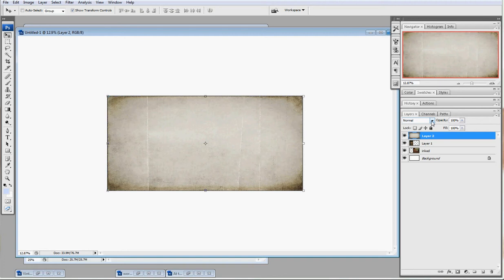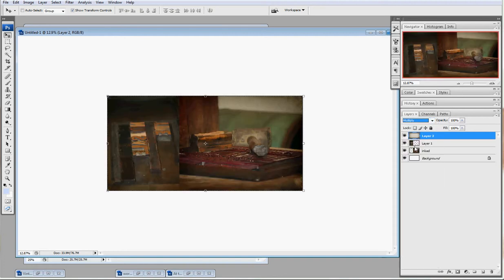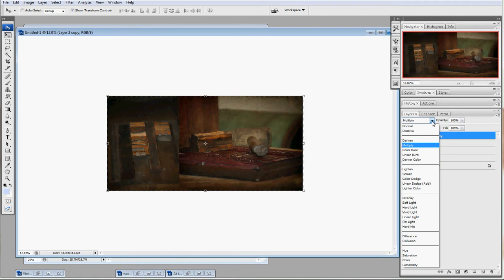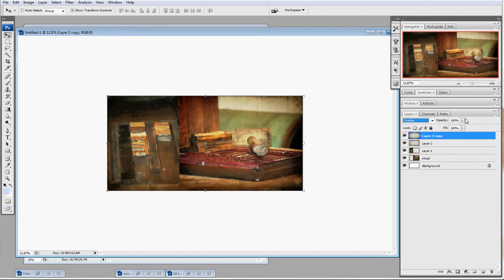I'm going to make the first layer here the blending mode to multiply. Then I'm going to use Control J on the keyboard. That's going to duplicate a layer, and I'm going to set that blending mode to overlay. And then I'm going to change that opacity on the blending mode down just a little bit to 75%. Okay. I'm going to go ahead and merge all of these layers that I'm working with. I'm going to use Control Shift E. There we go. And now we're going to apply our next images.